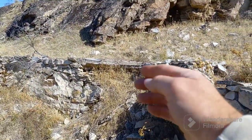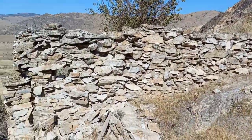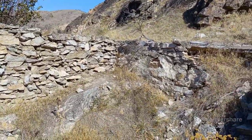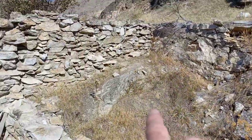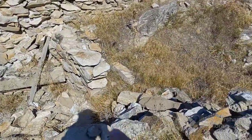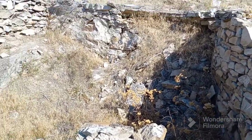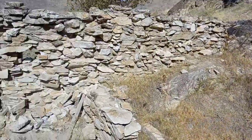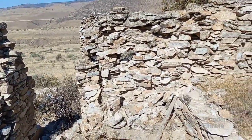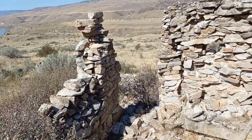And right there, you can see where it's starting to come this way, so there must have been some kind of a ceiling on there, but it's weird because the room is built, I mean, but then there's this big old giant rock right in it. So I don't know if this was some kind of room and they slept over here, or it's a storage or something. Maybe it was an old trading post. Interesting. Crazy interesting.